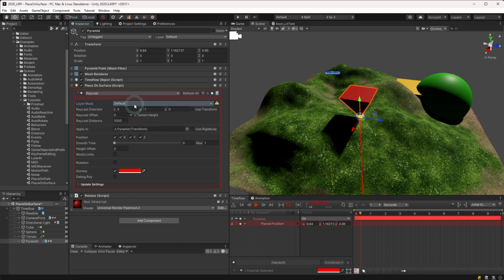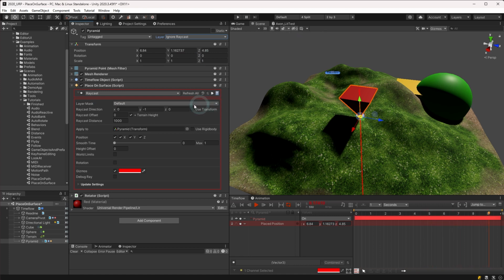it at default. However, a warning is displayed, since the object being placed is on the same layer as the surfaces being placed on. If the object has a collider, it could interfere with raycasting and result in the object placing on itself, causing anomalous behavior. To avoid this, we need to select a different layer for the object, such as Ignore Raycast, or any other layer which isn't included in the Place on Surface layer mask. And once the layer has been changed, the warning goes away.